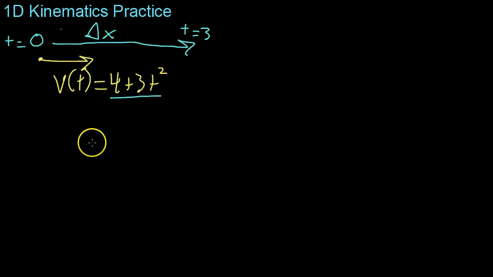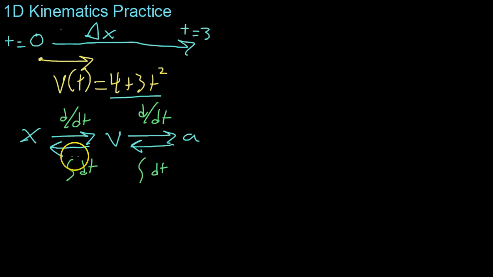So if you'll remember from the last video we have position represented by x, velocity and acceleration represented by v and a respectively, related via calculus functions. Basically you are deriving to go from position to velocity to acceleration, and the opposite way you integrate to go from acceleration to velocity and then back up to position. So if we're given an equation for velocity and we want to find displacement, which is a measure of position, what we can do is just integrate this velocity function to solve for our displacement.